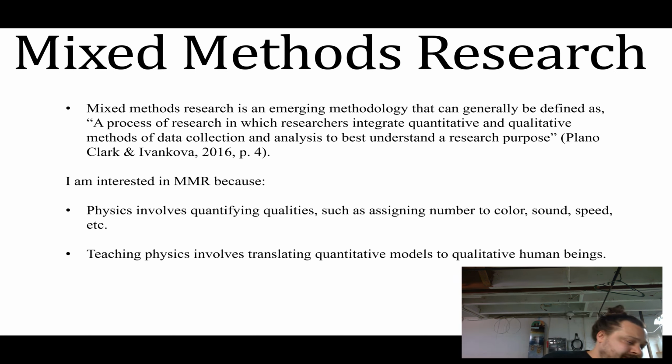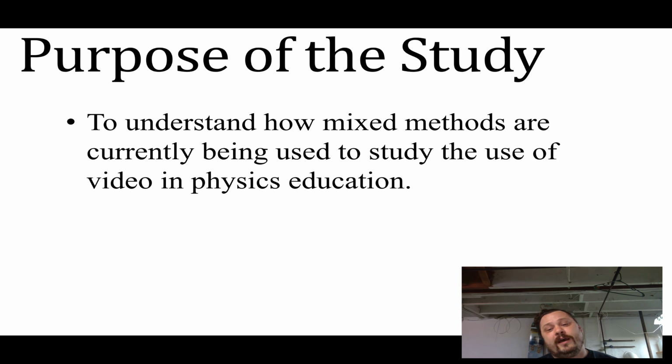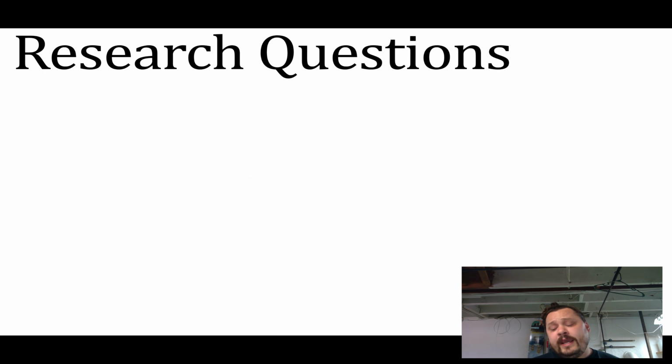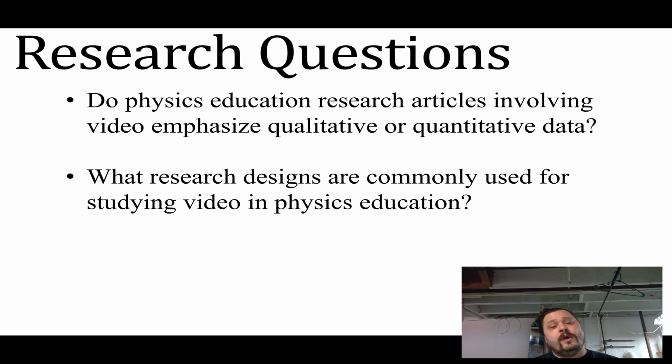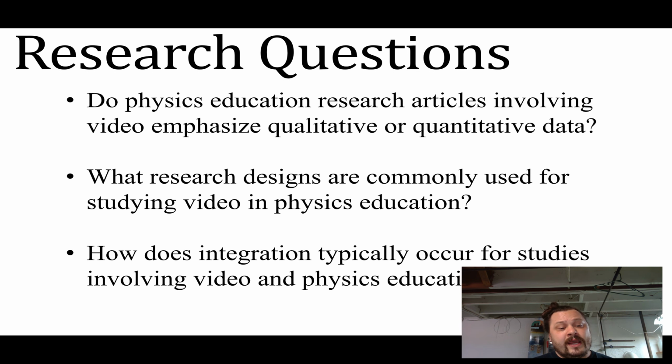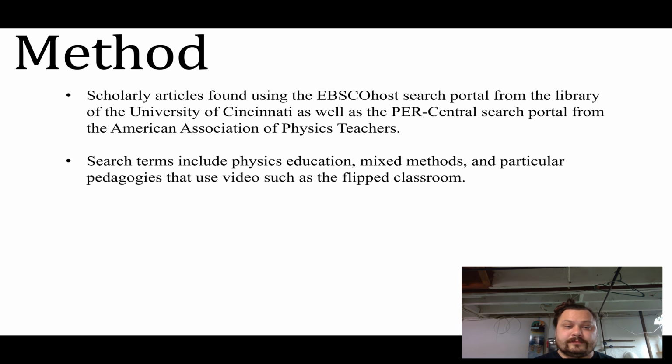So I'm interested in mixed methods in physics education and the use of video because those are all the things I'm interested in. The purpose of my study is to understand how mixed methods are currently being used to study the use of video in physics education. It's a bit of a mouthful. My research questions are: do physics education research articles involving video emphasize qualitative or quantitative data? What research designs are commonly used for studying video in physics education? And how does integration typically occur for studies involving video in physics education?